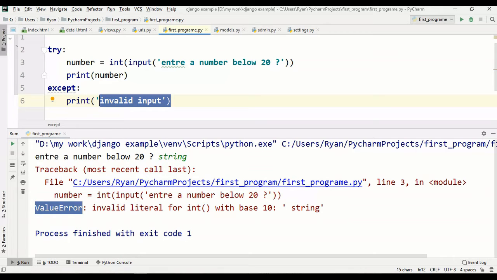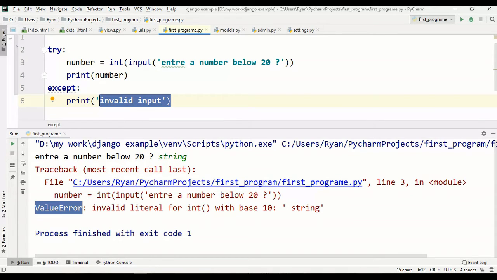It will be executed without throwing an error in our terminal. So the try and except function just helps us to catch errors made by the user, so that our program keeps on running smoothly.